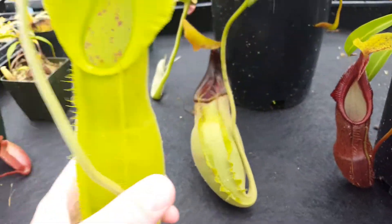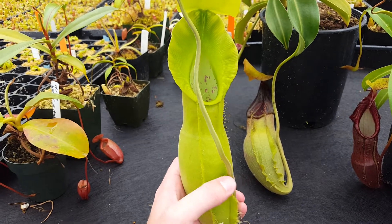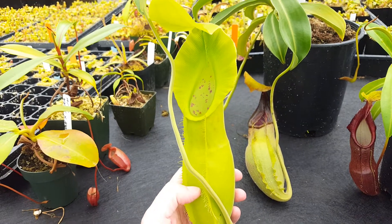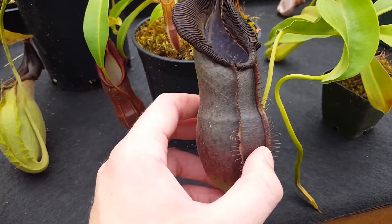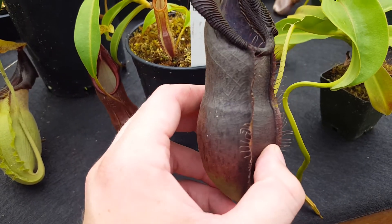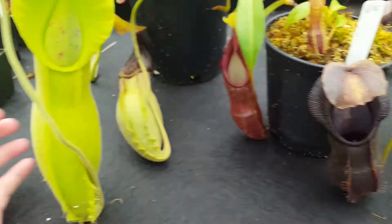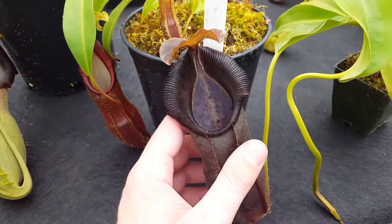This plant is pretty big, and one of the things that you notice with hybrids of Nepenthes spathulata is that they maintain the pitcher shape of the seed parent pretty well, which is also true here. You've got the winged ribs here — the alas — and this kind of hip that is very distinctive of Nepenthes spathulata right there in the pitcher, and the peristomes are fairly well developed.